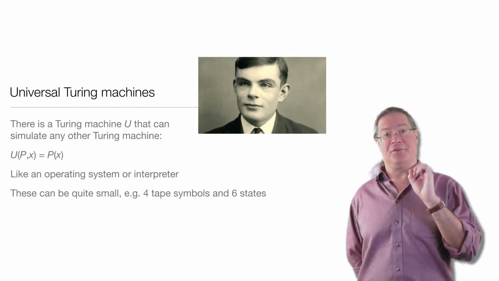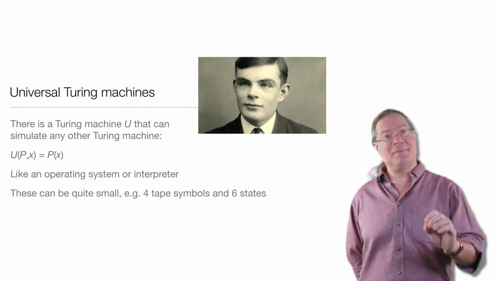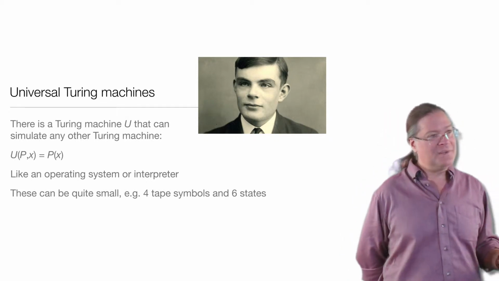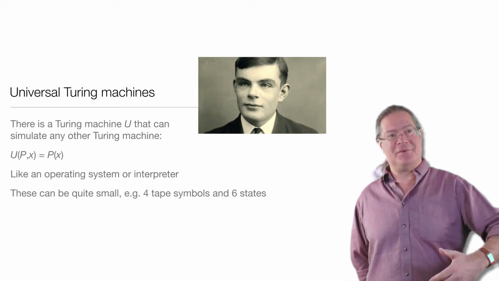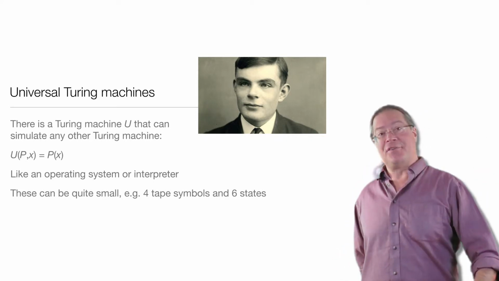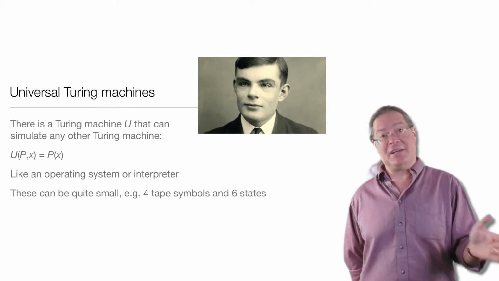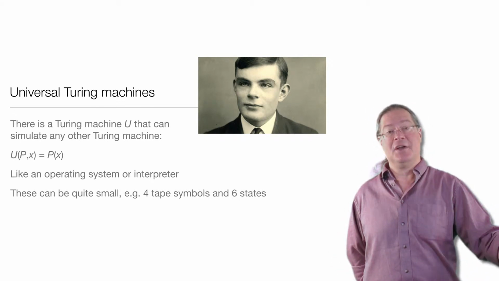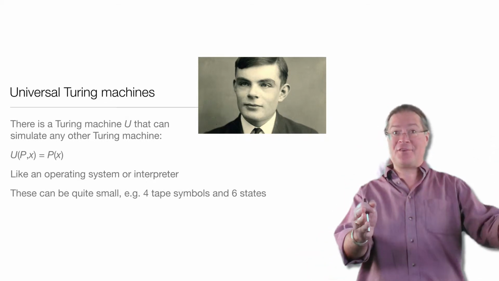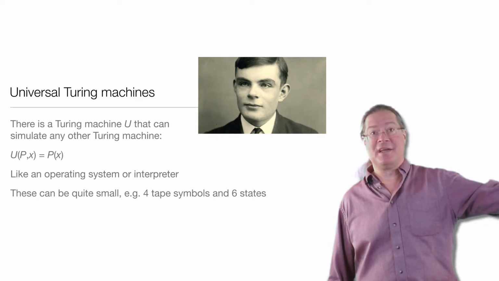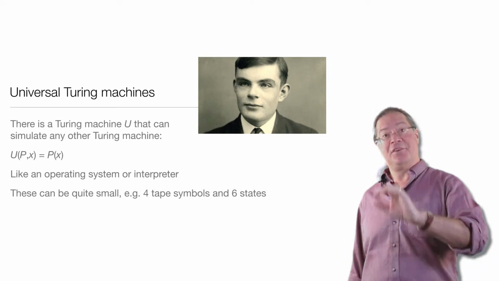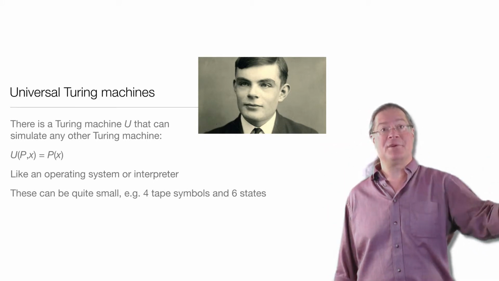There are universal Turing machines that can simulate any other Turing machine. How do we do that? Well, just as a program can be viewed simply as a text file that you could hand as input to another program, I just told you that Turing machines can be described completely in terms of their transition functions. So I could put the description of one Turing machine on the tape of another Turing machine, along with an input, and then I could set this universal Turing machine loose, and it could, in theory, simulate this Turing machine on that input and produce the result.